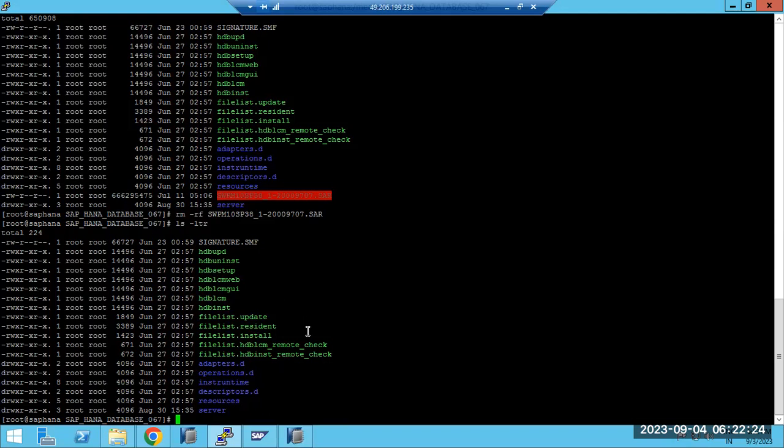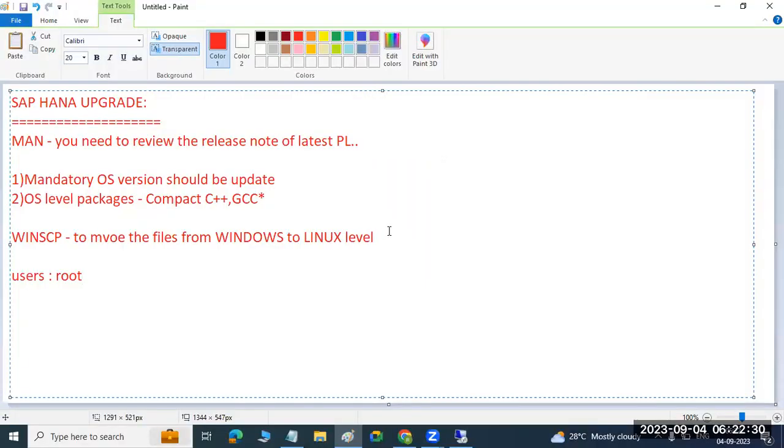So now you reviewed it, all the pre-work is completed, you have the free space. Backup also you need to take sometimes. You may have to take the backup, but it won't be useful. But sometimes you need to take the backup also as part of the pre-work: backups, OS upgrade, OS patches. Then you need to download the latest version of the specific file. All these things you have to take care of as pre-work. Then you have to start with the upgrade here.